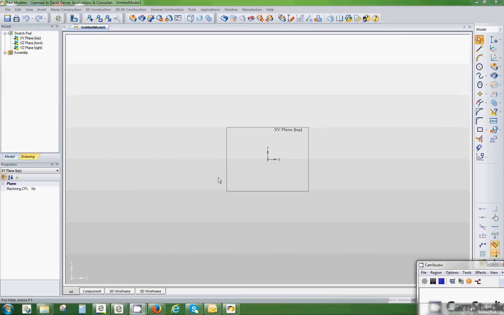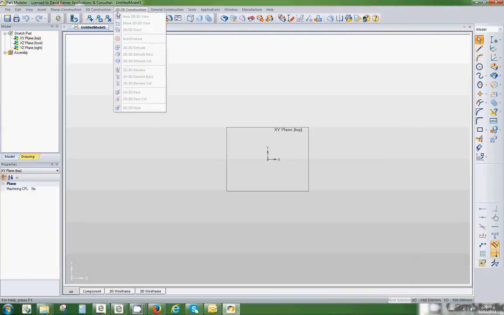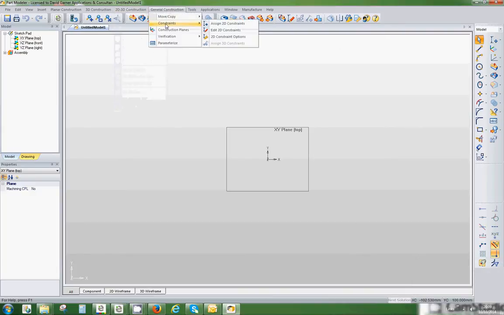This video is about setting up the part modeler interface to what you want it to be. There's no point in having icons on the screen that you don't want, but on the same hand, you want the icons that you commonly use, things that you commonly use, there quickly. You don't want to keep having to use all these drop down menus to get what you want.